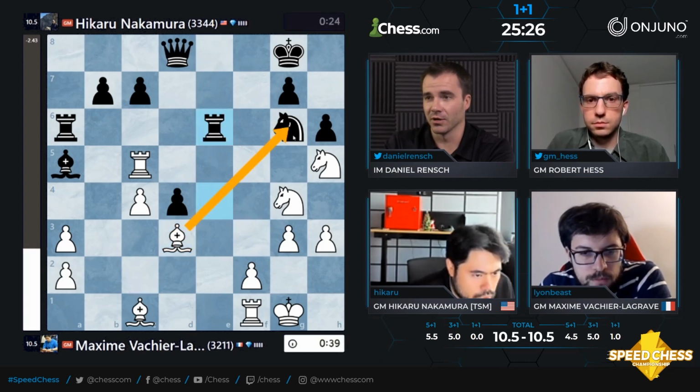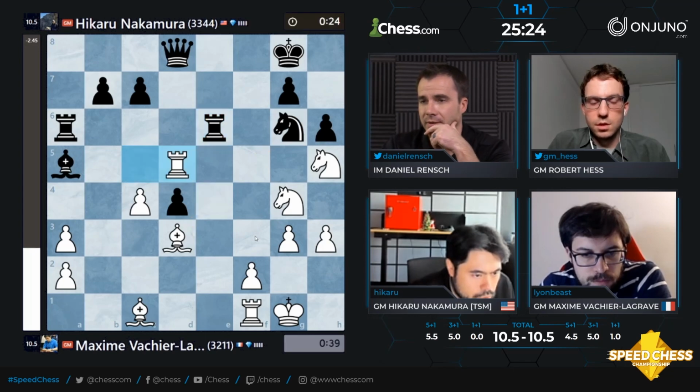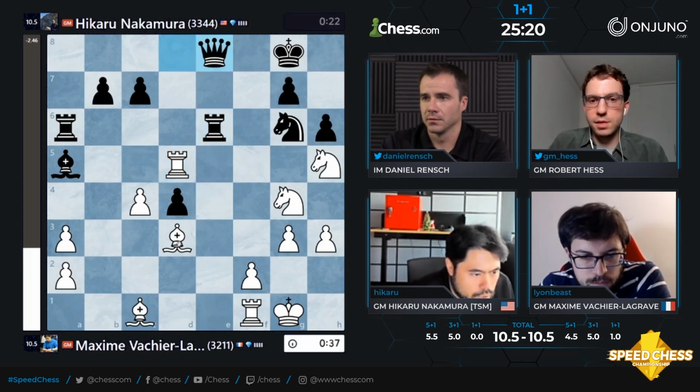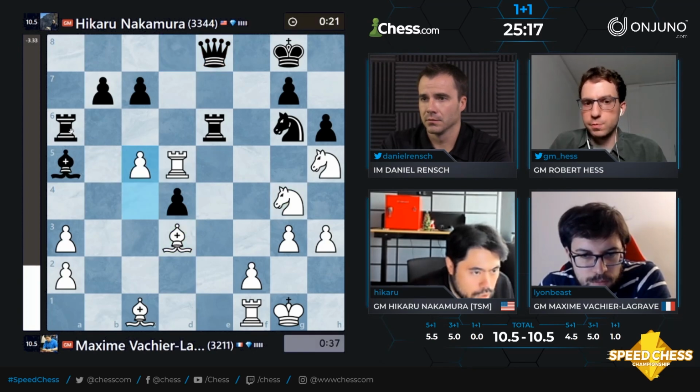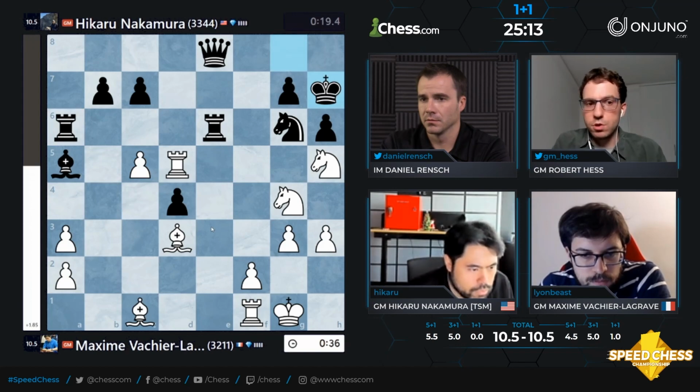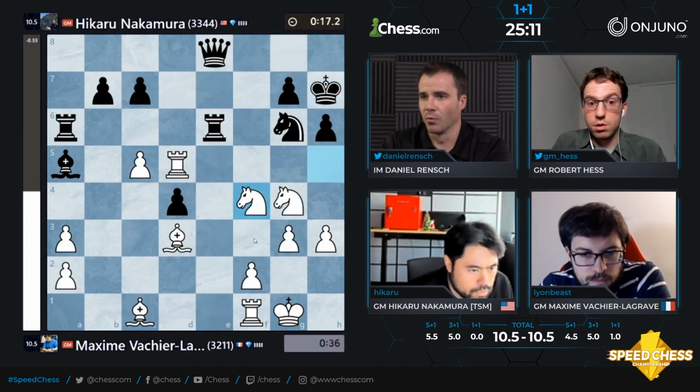The light squares are a problem. And it's two minor pieces for the queen. So that gives Maxime some hope here. Of course, Hikaru's position is better, but look at that. And rook on a6 under attack, bishop c4 coming. Now you can just take that rook if you want it. Oh. No, he wants more. Oh my goodness. He wants the pin on g6.